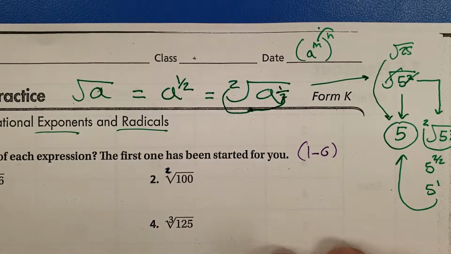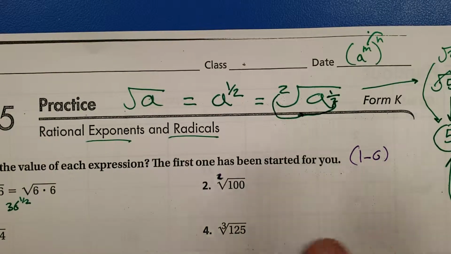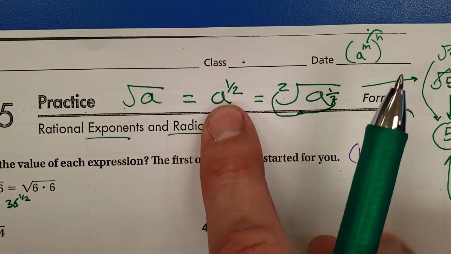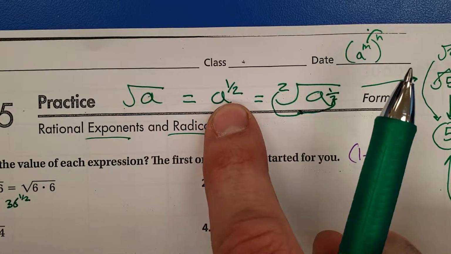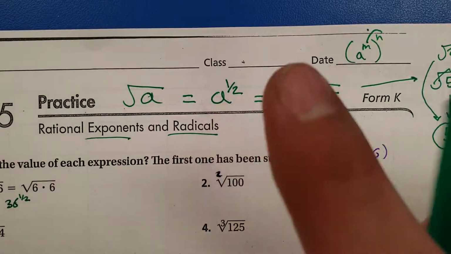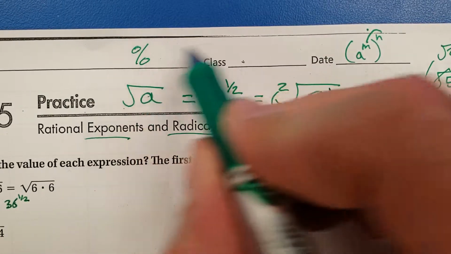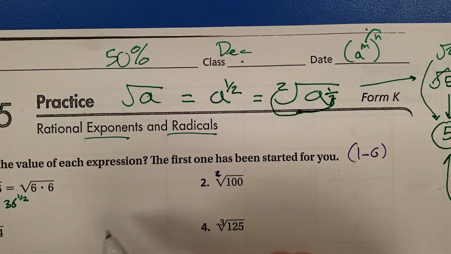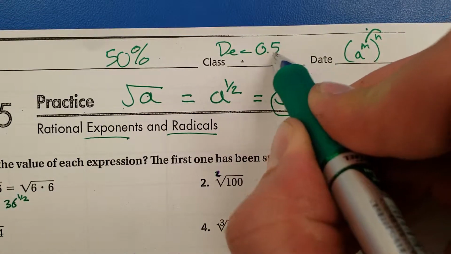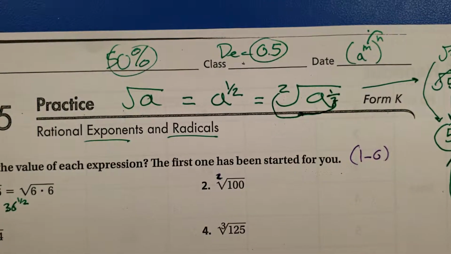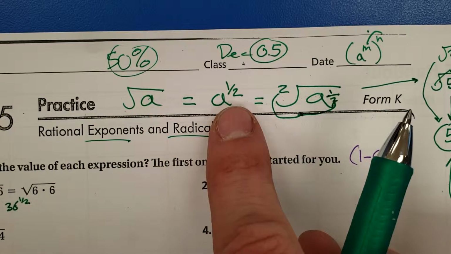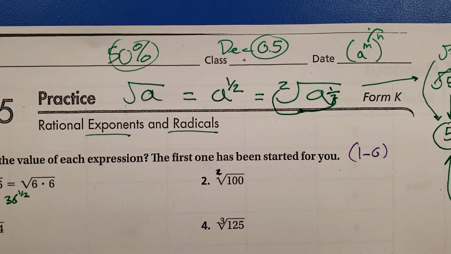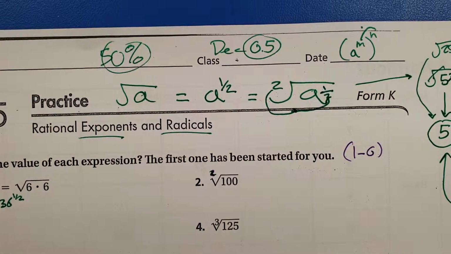Okay, why do we write back and forth between the two forms? Apparently these ones look pretty because they have a fancy symbol, but these ones are functional because you can actually put these in your calculator very quickly. Okay, so it's very much like percents and decimals. 50% looks pretty, but we actually use 0.5 when we do math. So radicals look pretty and the exponents do the work, just like how percents look pretty and decimals do the work. So that's kind of the whole reason why we go back and forth between the two forms.